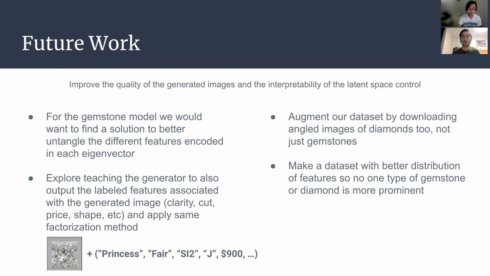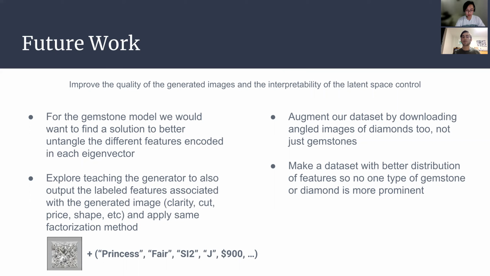And if we were able to get that to work, where one direction is a color change, one direction is a rotation change, one direction is a shape change, then we could actually use that in the generation process and be able to say, we want a gemstone of this color, this rotation, and this shape, and we'd be able to make one using these eigenvectors.